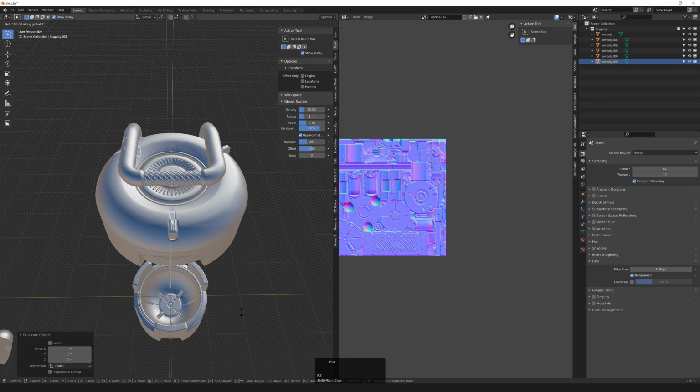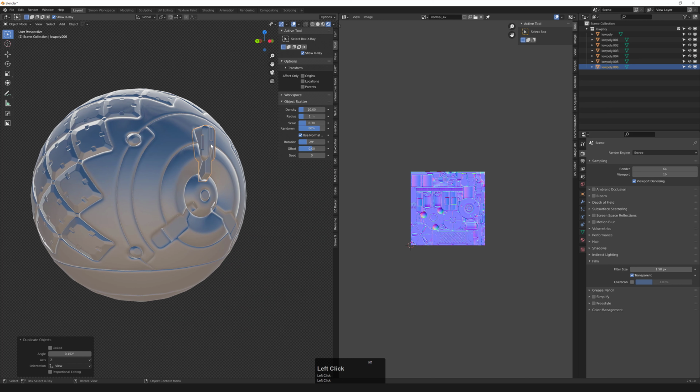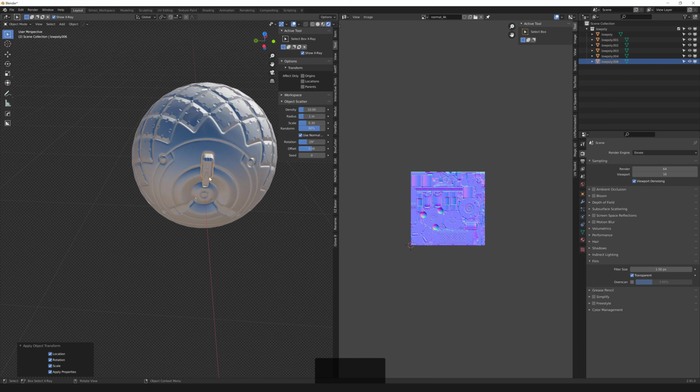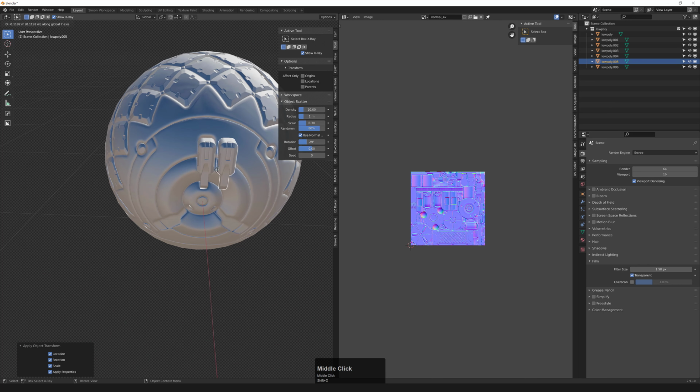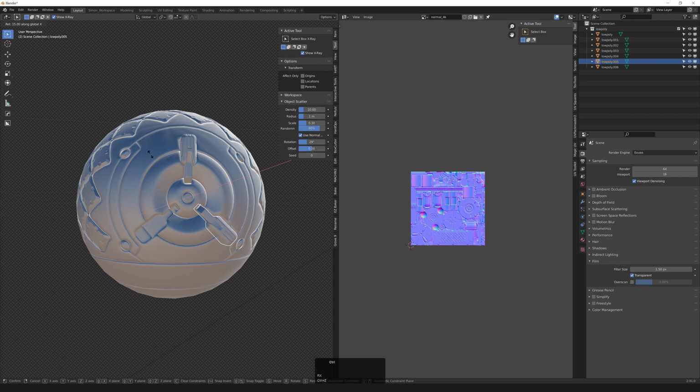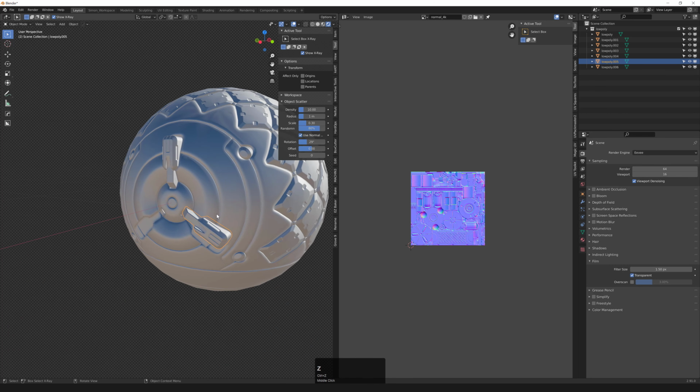And then we can do Shift D. Well, before we duplicate, let's actually Control A, apply all, so that the pivot is at 0. And then we can do Shift D to duplicate, right mouse button to paste in place, and then RX, and then hold down Control to turn on snapping. And then see if we can find the right spot for it. RX, hold down Control. It's gotten a little tricky.